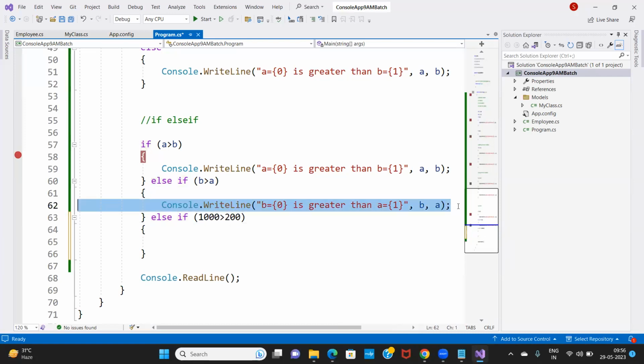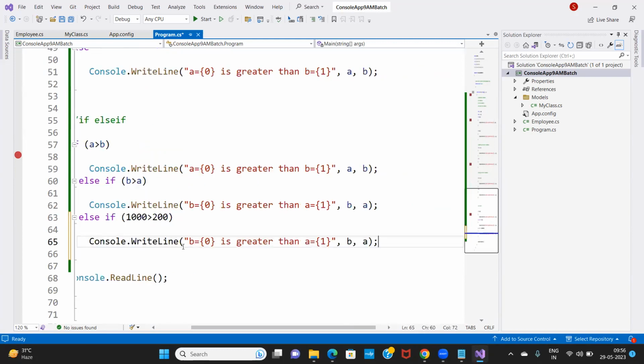Now I'm going to copy this line and print here. Okay. Now I'm writing 1000. I'm removing this A comma B here. Save and put a breakpoint here.